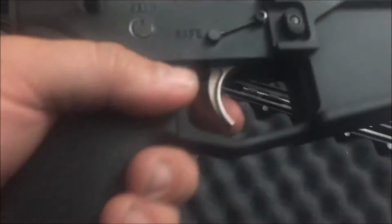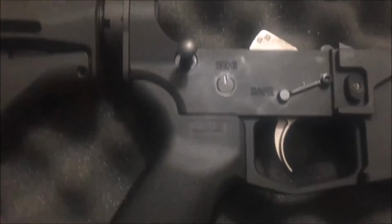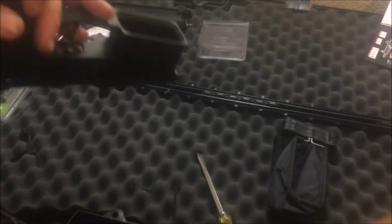So we're gonna do that, and to do that, you have to take off the grip, which holds the spring and the detent for the safety. And then I'm gonna put an ambidextrous safety on there so I can have options. If I have a right-handed shooter shooting it, they have the left-hand side, which is stock. Or for me shooting it or any other left-handed shooter, they can flip it off on this side. So we're gonna put that in, and show you how to do that really quick too.